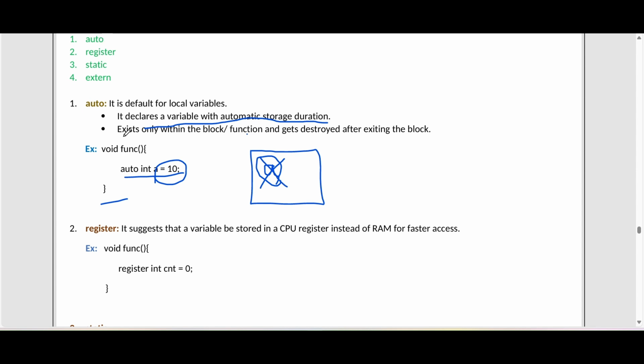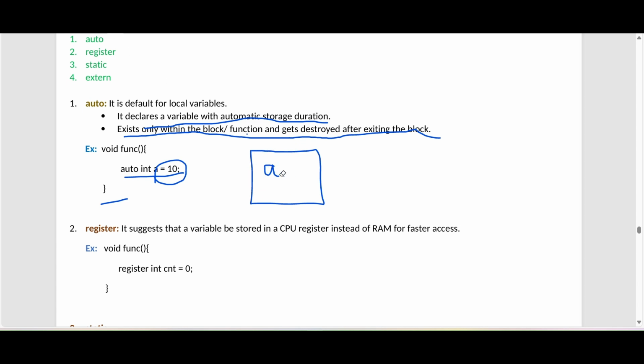That is written in this line: it exists only when the block or function is active and gets destroyed after exiting the block. When we go out of the block, this variable will be erased, so there is no a here.